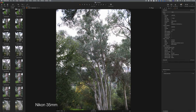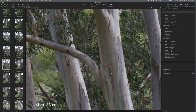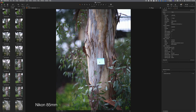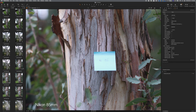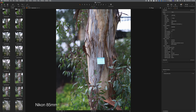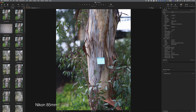Let's see how this. Yeah, I mean, this is not something that I would be interested in. This is definitely a look. I mean, this is a vintage look that, yeah, maybe it works. Okay, this is the Nikon 85 wide open. Okay, not really that great. Stop down a little bit. Let's see, 85. It's not bad. It looks pretty good. If we compare this to, I guess the closest thing would be the 55.